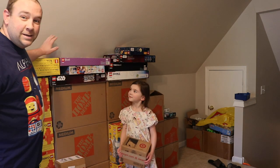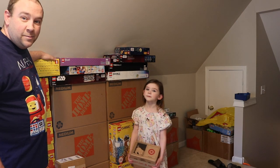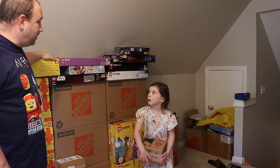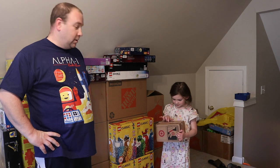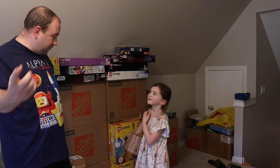Right here you can see is my BrickLink backlog of stuff that has to be parted out. Some of it's going to be parted out, some of it's going to be built. And I got my lovely 6-year-old assistant with us today, who just loves Lego just as much as I do. So she's going to help me out with the first box from Target from like 2 years ago. All right, what do we got?